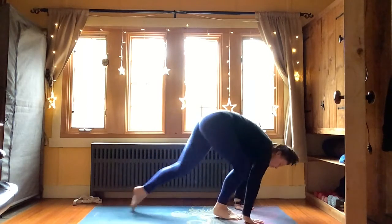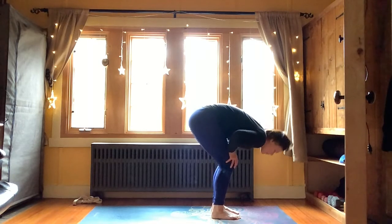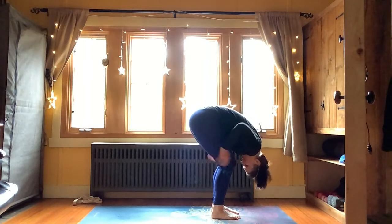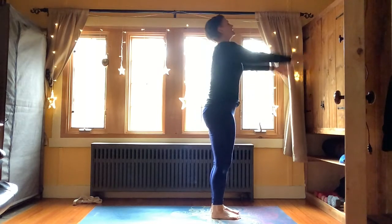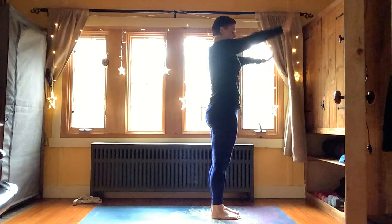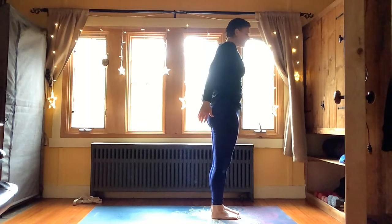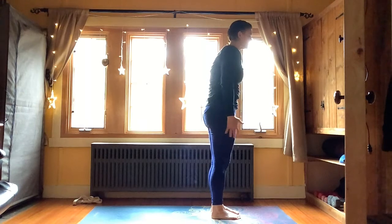Breathe in, walk forward, looking up. Breathe out, fold. Breathe in, lift all the way up. Breathe out, hands at your sides. Sun salutation A, moving through a few of these.